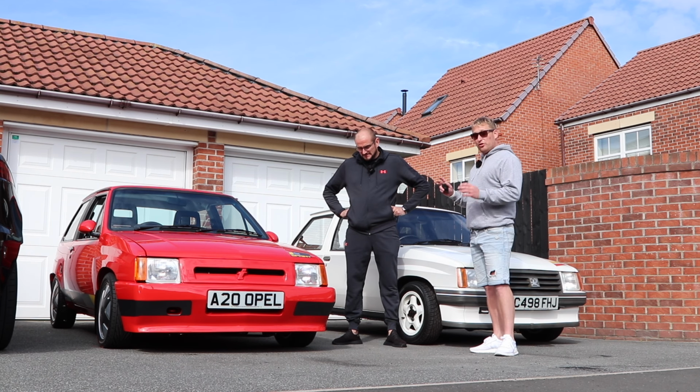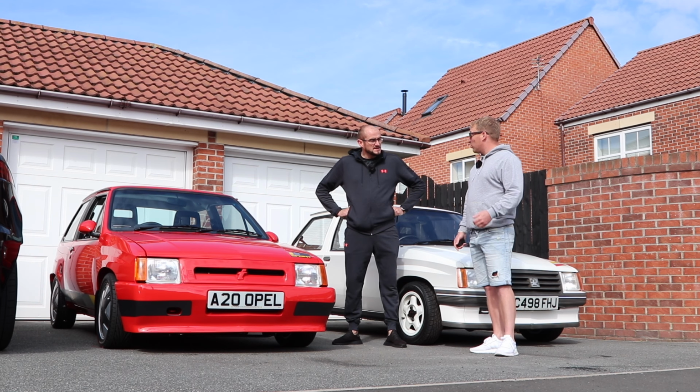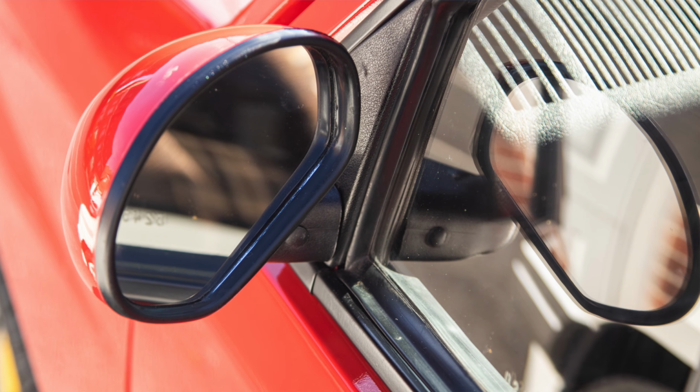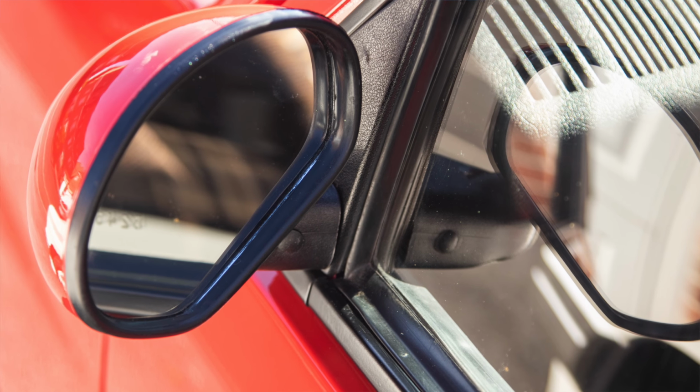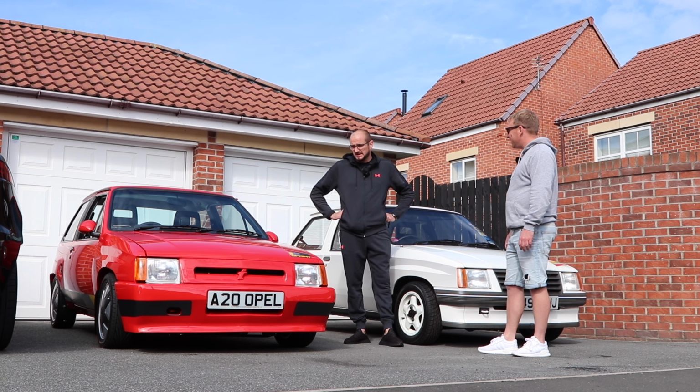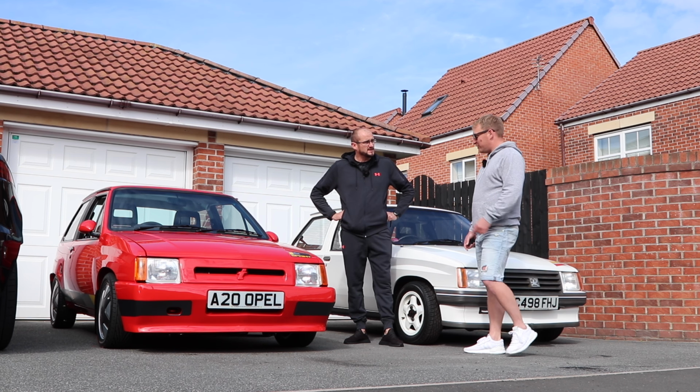You were saying you've just taxed it today while I was here, haven't you? When I pulled up, we taxed it, literally. It's never been on the road. You're in a blessed position, really. Privileged, aye. It's the first time it's been out on the road. It's a brand new engine, brand new gearbox, basically a brand new car. Did you build the engine?